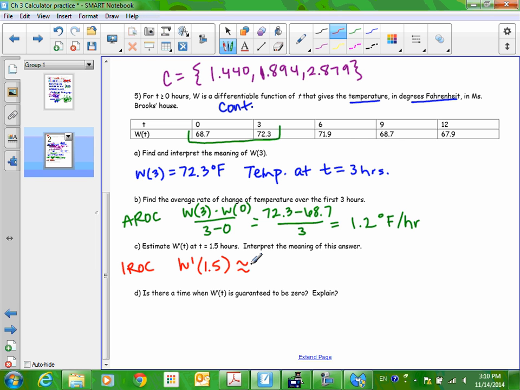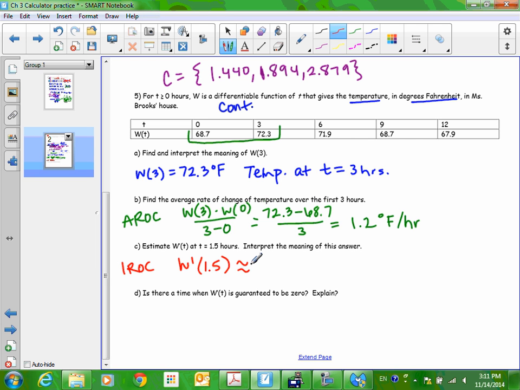Okay, so I'm hearing a few different things. And Christy, you said 1.2. Why did you say 1.2? Because for the first 3 hours, like the rate of change was 1.2, and so we're seeing 1.5 is like the same for the other. Yeah. So since 1.5 is over, we said on average, my house was getting warmer 1.2 degrees per hour.